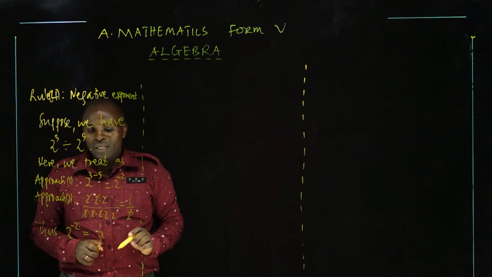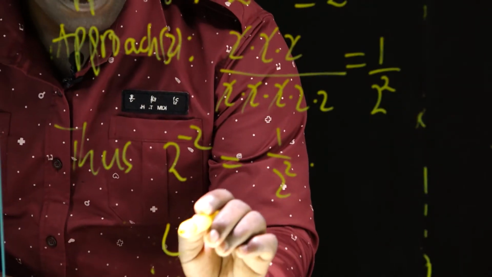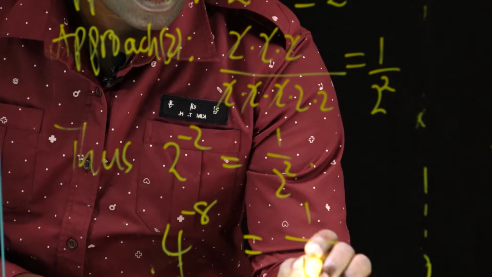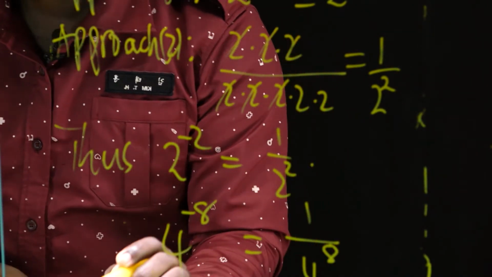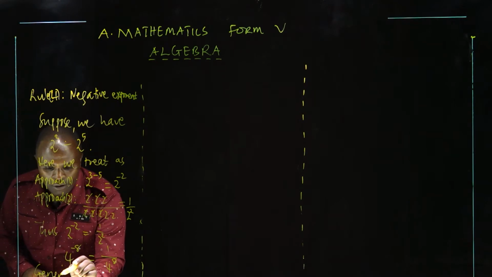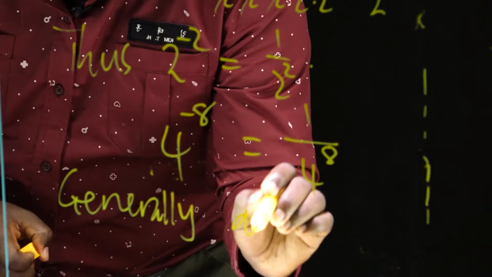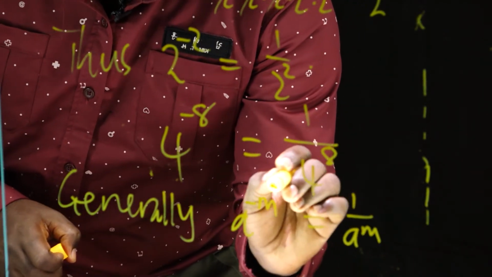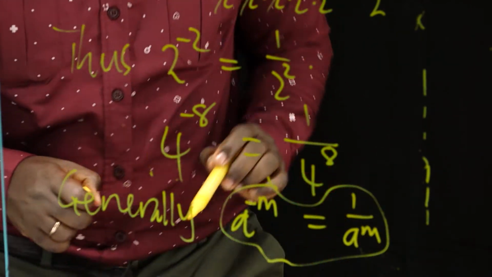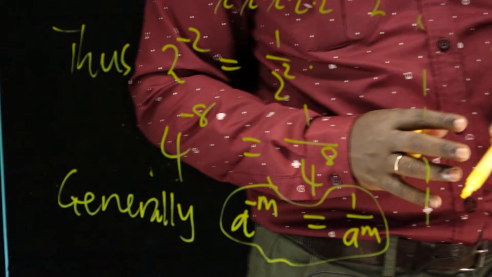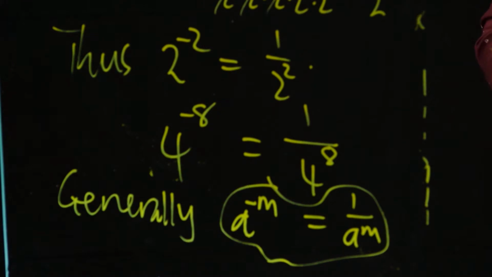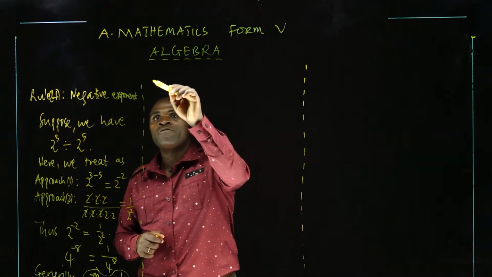This is the same as saying that when one takes 4 power negative 8, putting the reciprocal 1 over, it will result in 4 power positive 8. So we say generally, a power negative m is the same as 1 over a power positive m. This is one of the most important rules also, class. And we'll be using this rule to work with some challenging questions leading to solving equations which will involve multiple concepts of exponents.